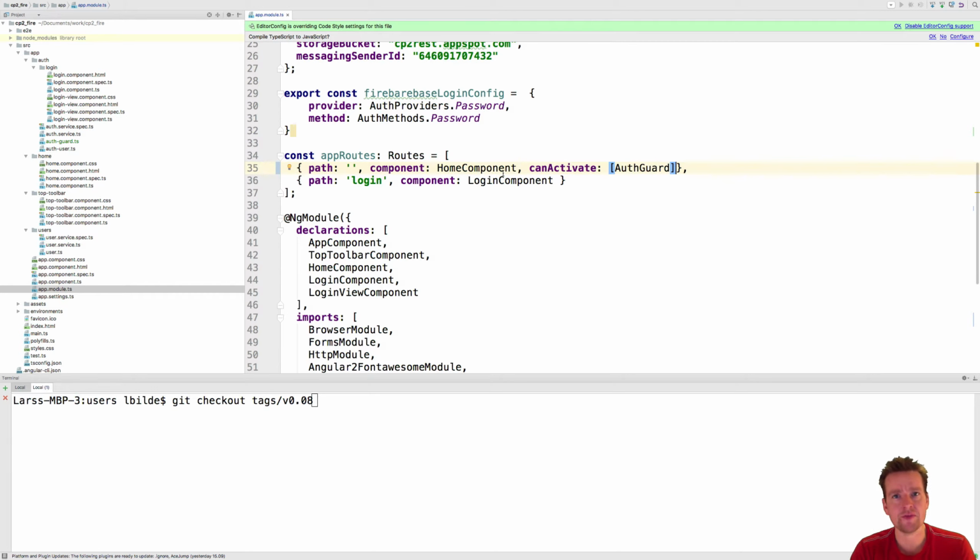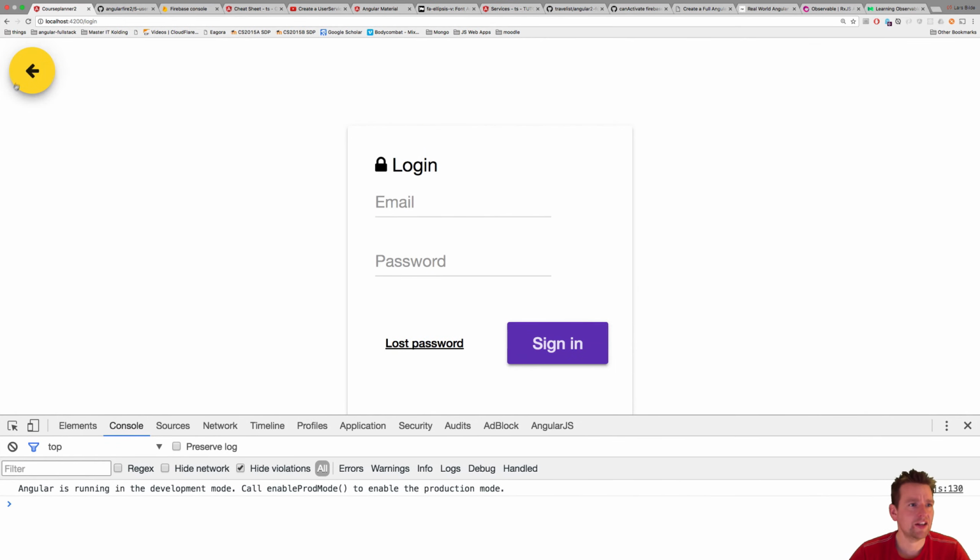We'll remove it again from the home component, but now you should actually see, if I save this, that we will be redirected to the actual login if we try to go into the home component and we're not logged in. So let's try and look at that. Let's go to the home component, and notice that I can't go there. I'll just be redirected back to the login page every time I try. There we go. Now let's try and log in just to show that that still works.